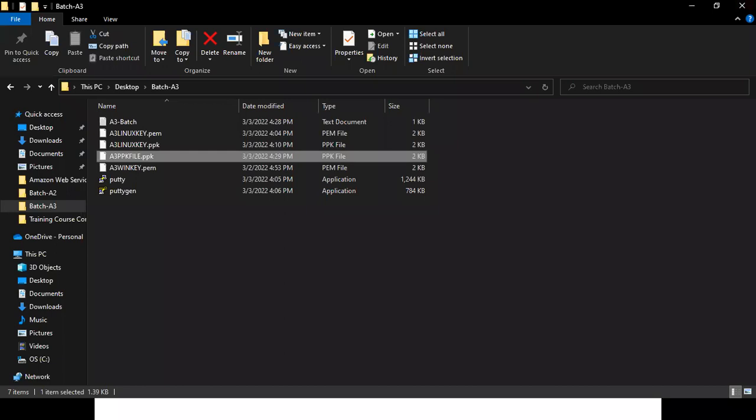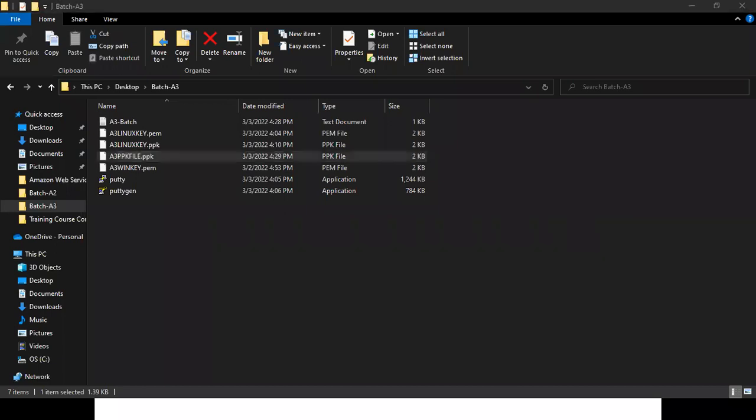Yes, Ravi, you can unmute yourself. Yeah, that means we have two options like PEM and PPK here through network, which is the second option. Okay, we can download PEM and we can convert it. Any one file at a time you can download. Yeah, we can download one file. Okay. Once we download this PEM file from the second option, we can convert it by using PuTTYgen. Yes, so that is also possible. You can do that. Okay, then that means we have two ways to download them. One is directly from the instance and second is from here from networks as well. Correct. Okay, thank you. Thank you.